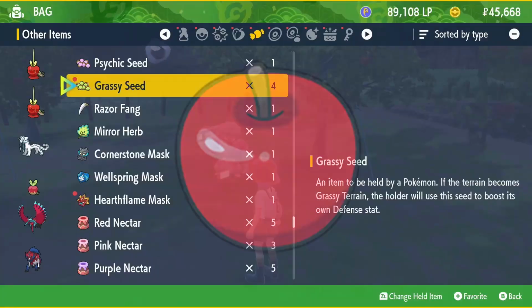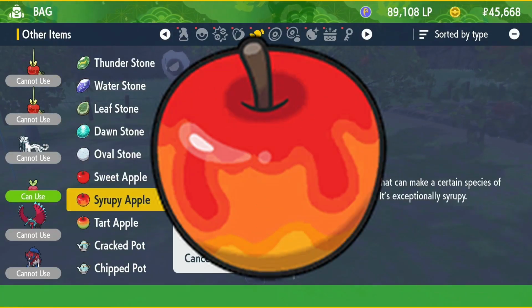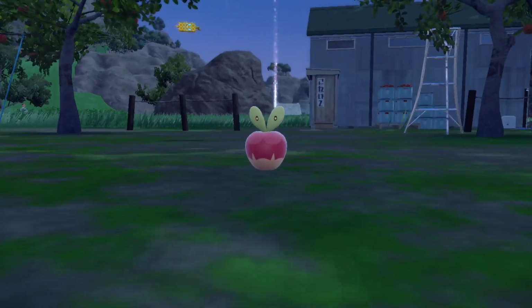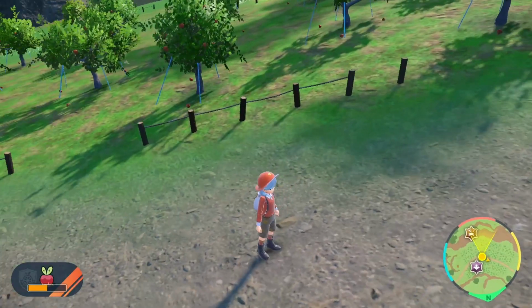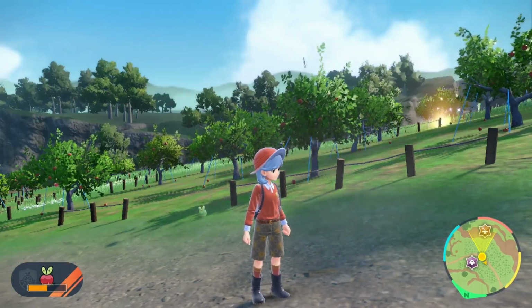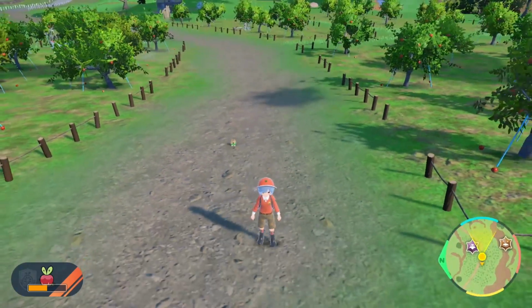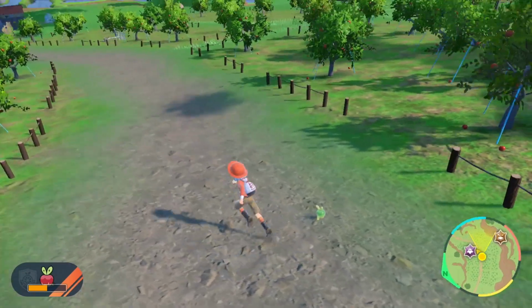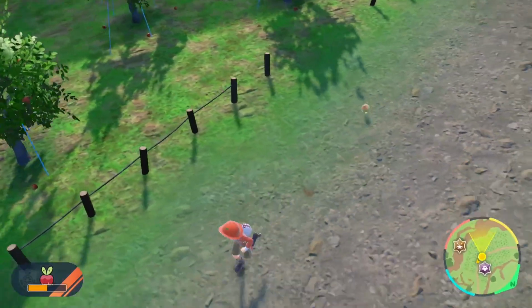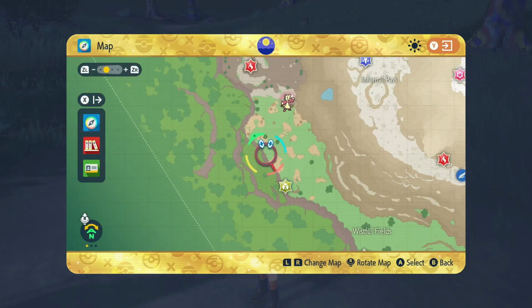Similar to the other evolutions, it is based on an apple. A sweet apple for Appletun, a tart one for Flapple, and a new syrup apple for Dipplin. You'll be able to find many sweet and tart apples around the apple orchard at Apple Hills and the Tag Tree Thicket, but even more so at Apple Hills. There are so many apples on the ground. It's like every sparkle on the ground is going to be a sweet or tart apple. However, you're going to need a different one if you want to get Dipplin.